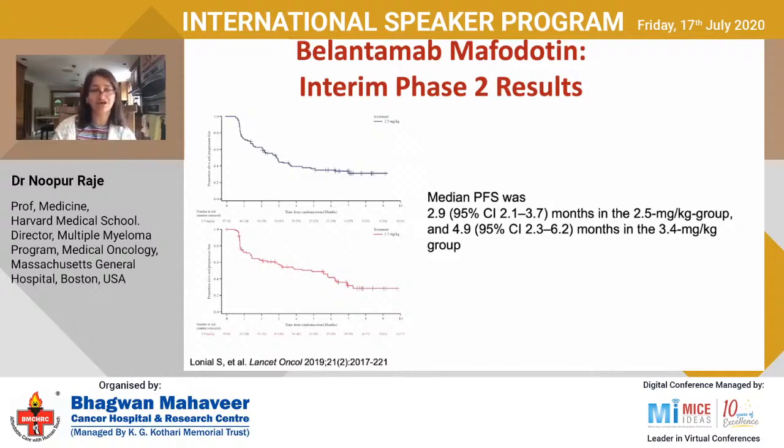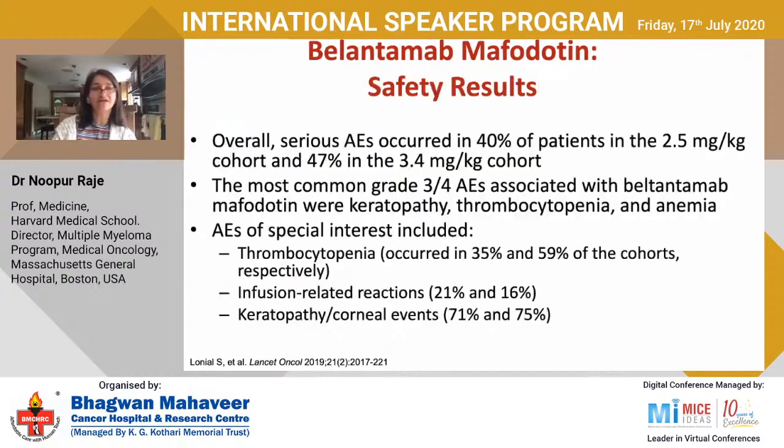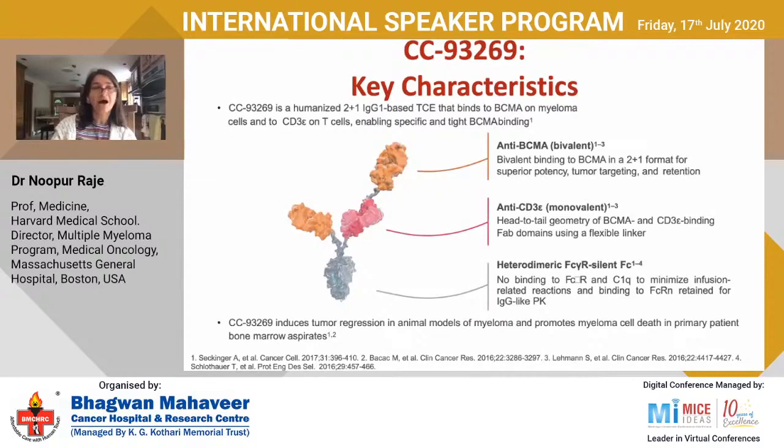This is the patient population which has seen just about every treatment going forward. I think the big thing to know about Belantamab Mafodotin is the fact that you do get a little bit of ocular toxicity associated with this, as well as thrombocytopenia. People get corneal irritation with this, and I think we have to try and figure out how best to give this conjugated antibody. But nonetheless, very effective strategy, and it is an off-the-shelf approach. Other interesting approaches are BiTEs.